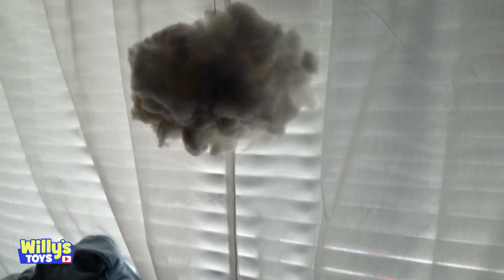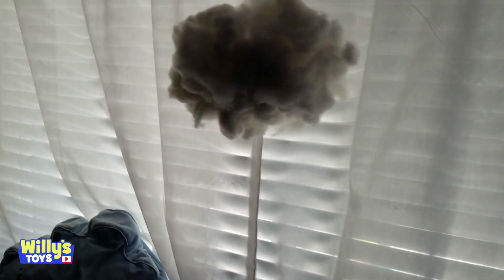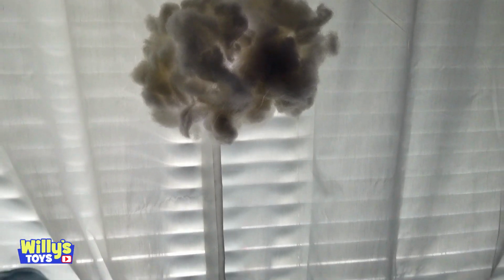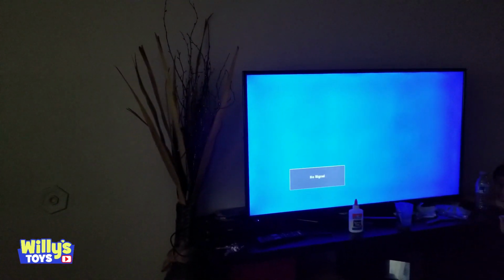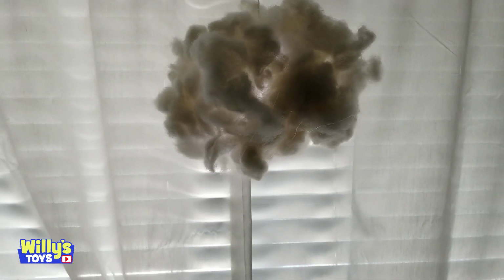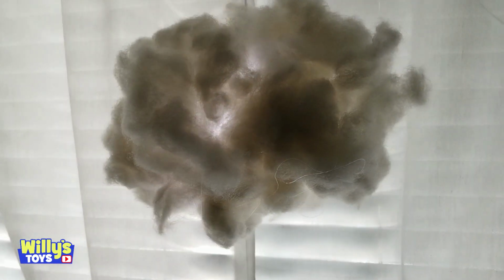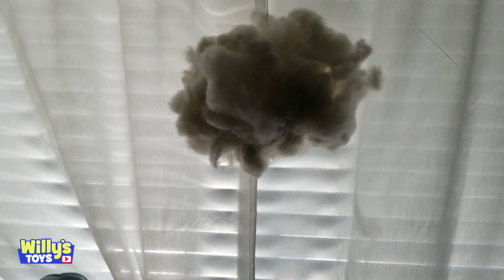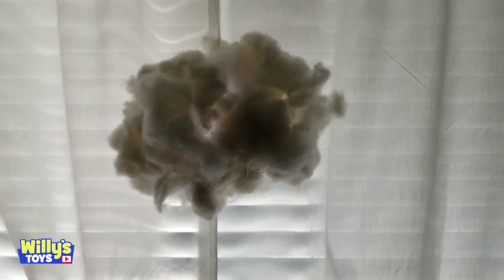Let's close these blinds behind the window to get the full effect. Okay, Will. You ready for your cloud? It's dark in here. There is mode one. Actually, we need to turn the TV off too, okay. Good idea. Now it's ready. Let's try mode two. Now everything is not white. Mode three. Mode four. Five. Oh, mode five looks like thunder.